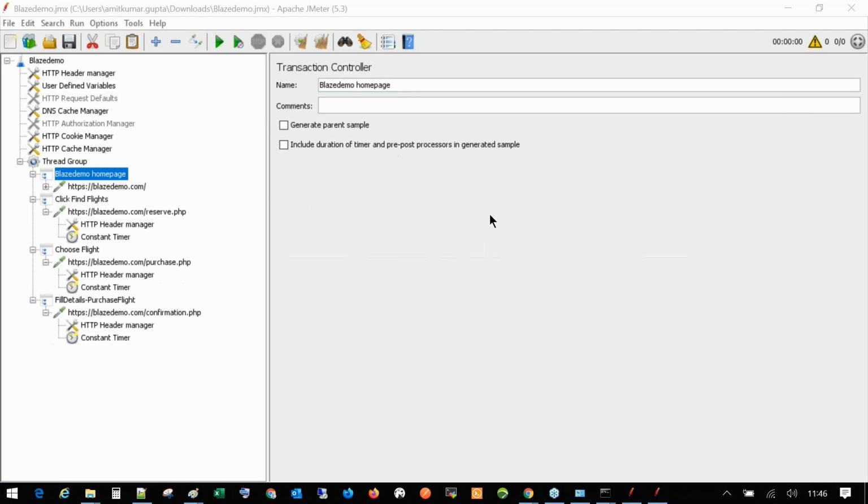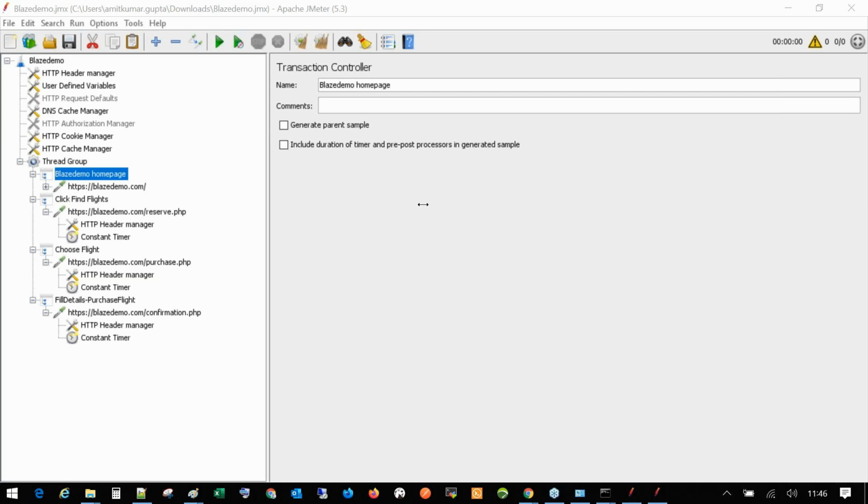Yes, exactly. So there is a question: how secure is the plugin, as we are downloading the JMX file and it has all requests including user ID and password? Yes, I think this is a valid concern. If you have an application which is considered to be more secure, I think not to go using this login request using BlazeMeter.